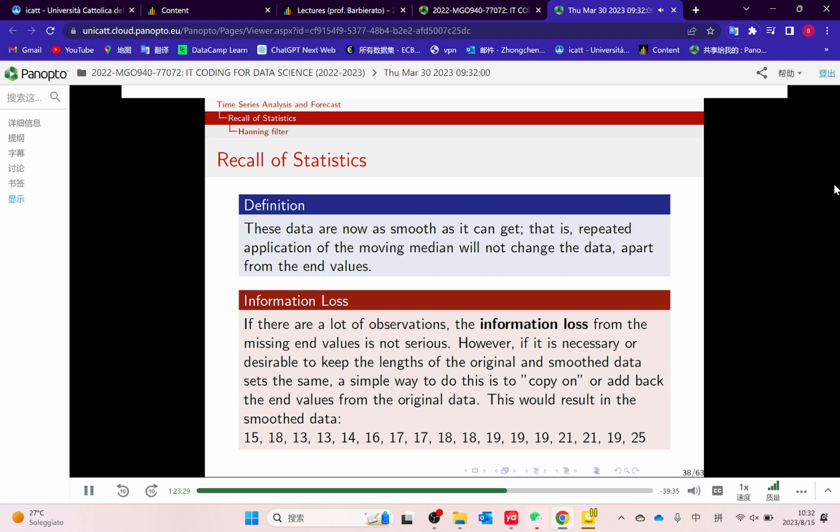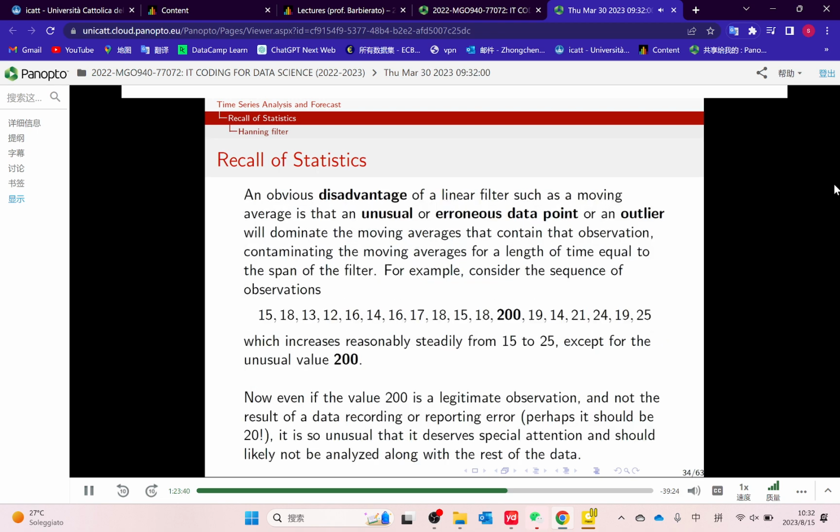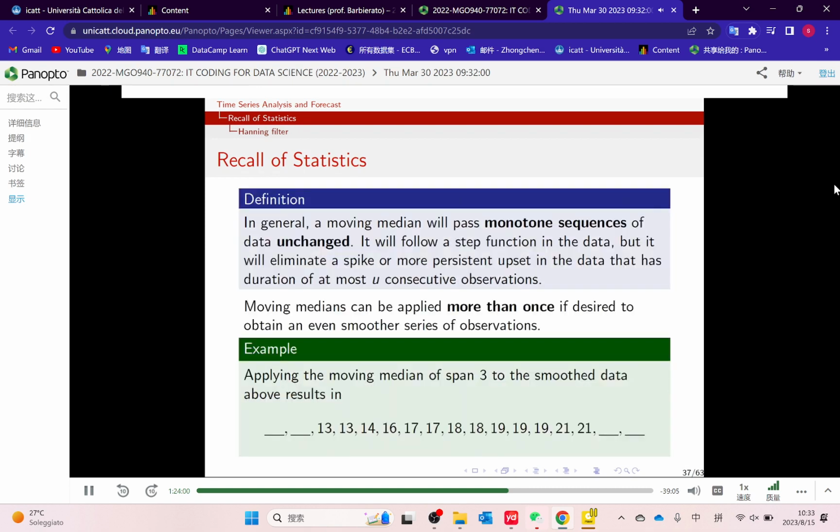So there are different tricks you could take. For example, if you have a few gaps at the beginning and at the end, you might restore the first values and the last values. It's just a trick. Most of the time it works. It is a trick you have to make only if you have little data. If your time series extends for 1 year, 2 years, etc., you don't care about the information loss. It's not a problem per se.